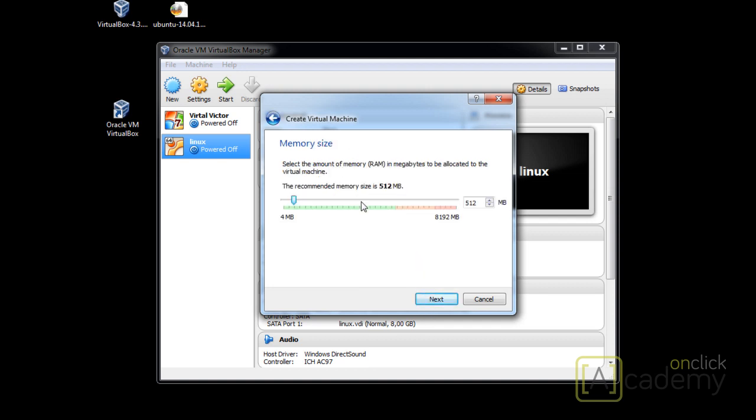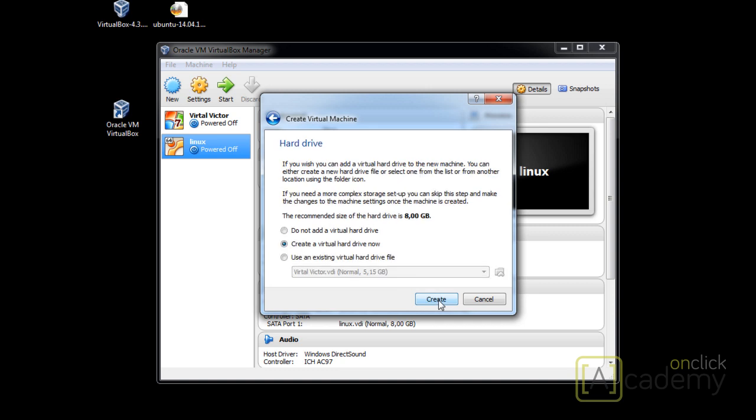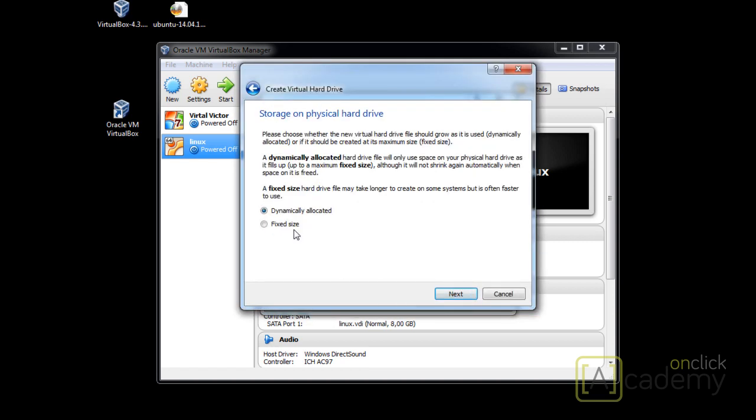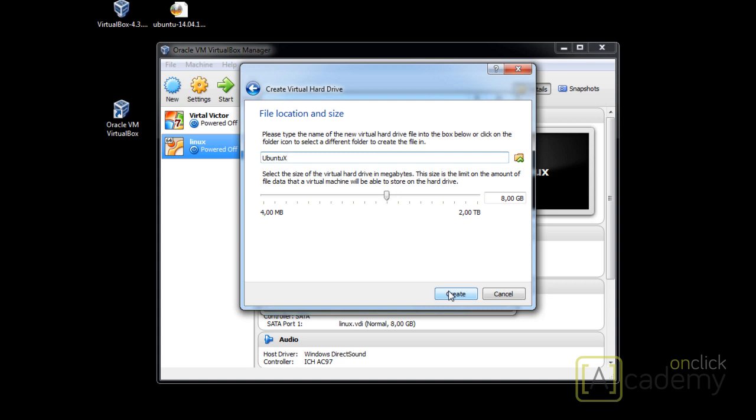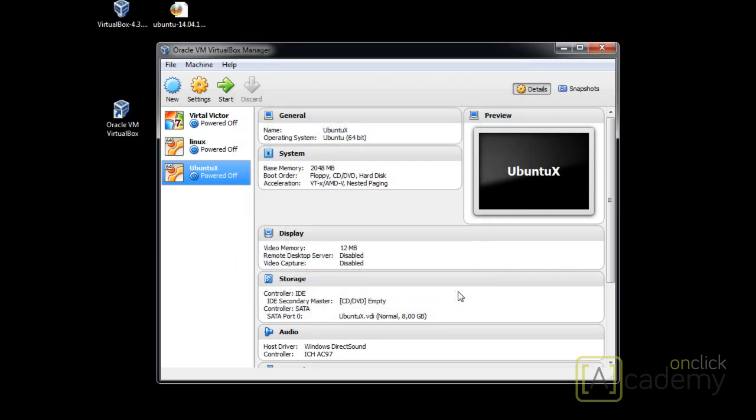Now we need to configure the memory size. We don't need too much, so let's just type 2048 megabytes. So create and create a virtual hard drive now. And dynamically allocate it, next. And now let's leave it at 8 gigabytes, create.